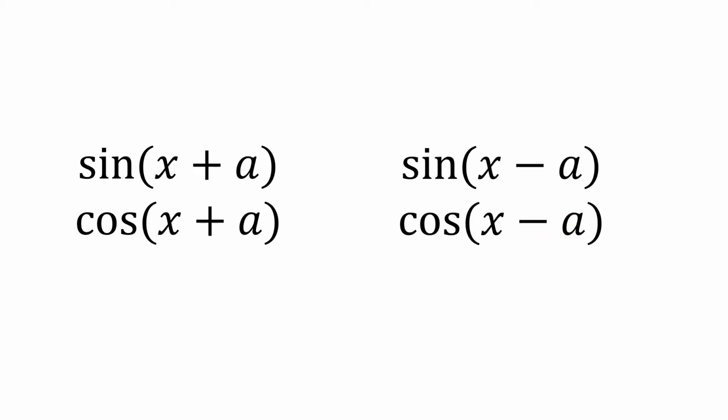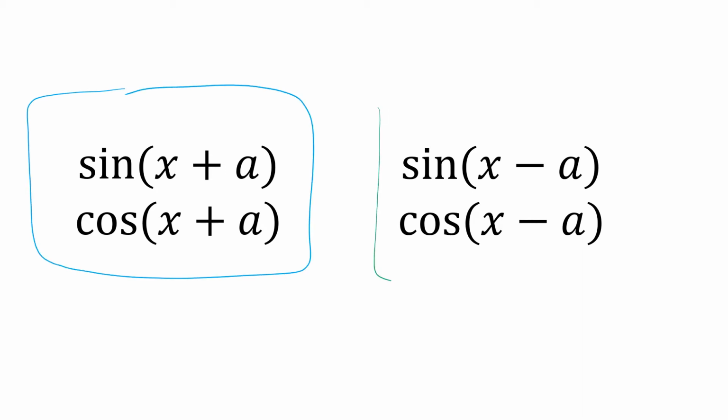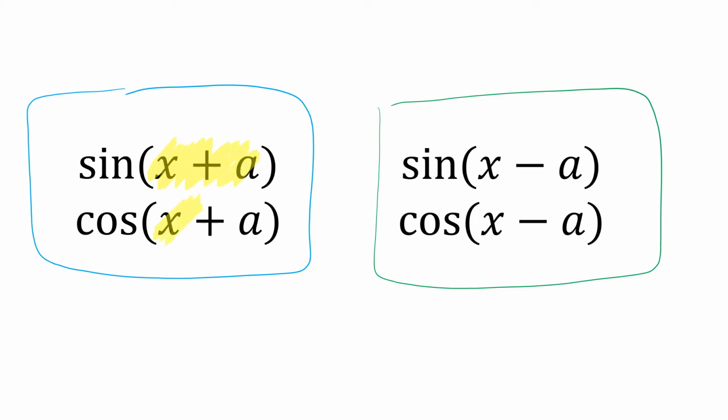So we've got these two scenarios here and here. What I like to imagine, when we see a bracket like this, I always like to tell my students that if we see something inside a bracket, for example, sine of x plus 10 degrees, inside the bracket is all about left and right. Okay, inside the bracket is all about horizontal movement.